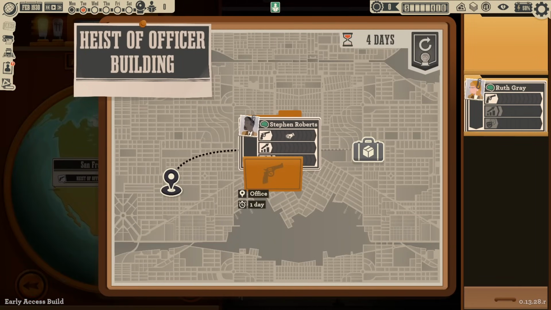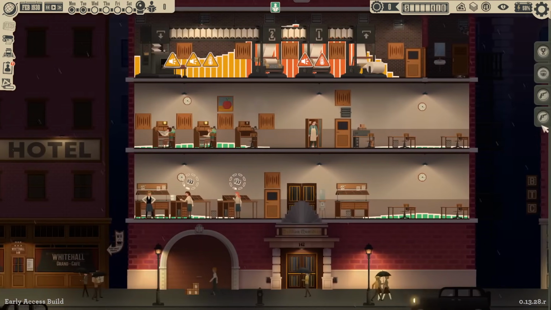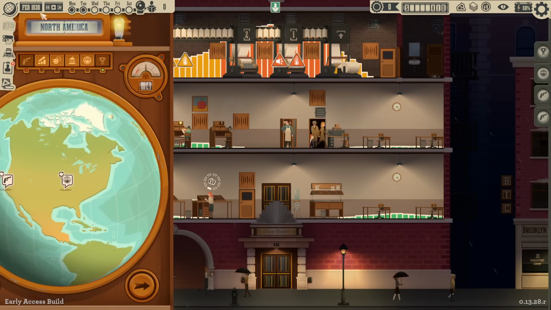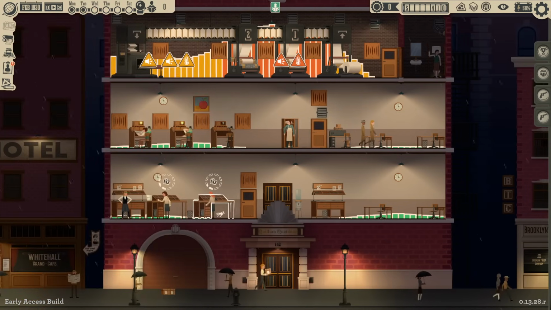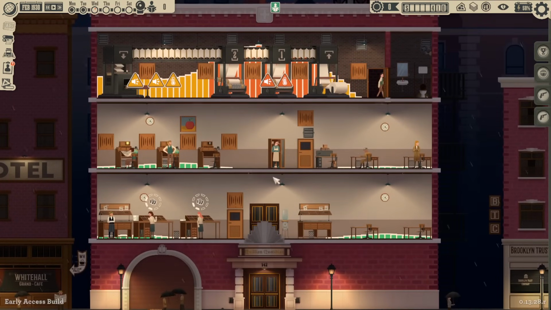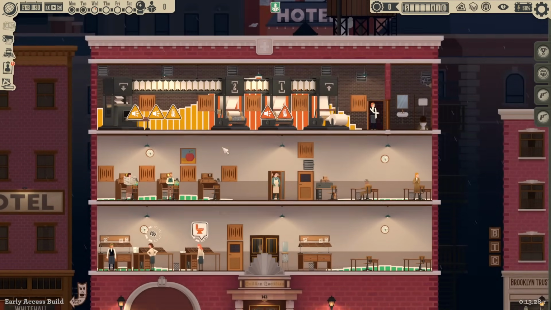All right, Steven, you want to go and check out this heist of an officer building? This is a joke. I don't know, what was this about? Right under our nose, says irritated spokesperson. So we got 4 stories being processed, only 2 of which are by reporters, and the rest are currently in typesetting, but this seems to be okay. I think we've got a good ratio. Again, we can currently only print 6 stories, so we're just looking for the best one.